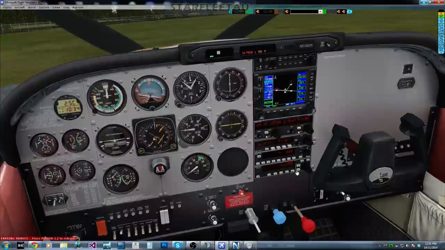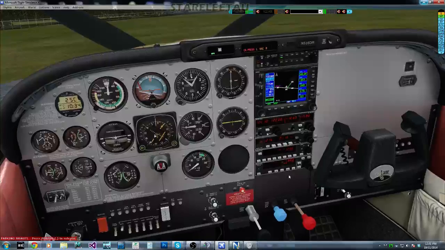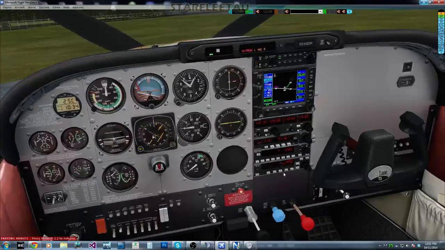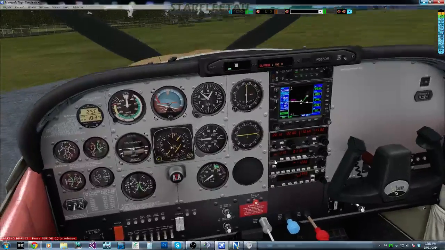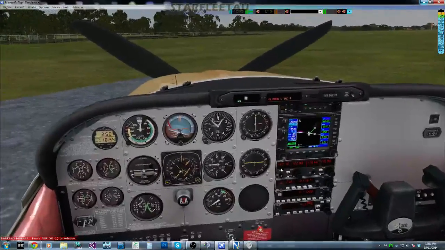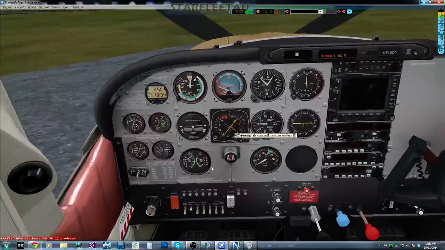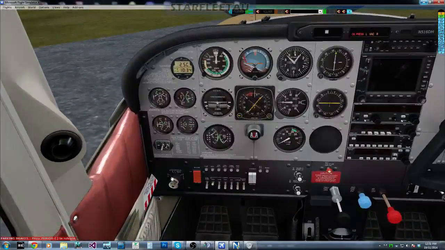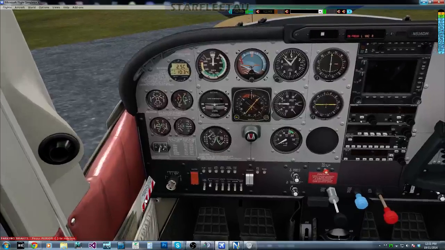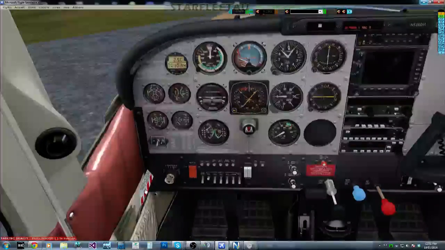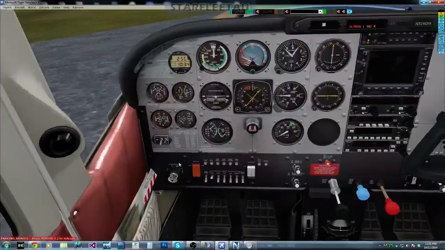Trying to remember how to clear the alert. It's been a little while. Oh well, it'll clear when we kill it anyway. So kill the avionics. Really wish that would go in. I can right click it, left click it, it doesn't want to go in.